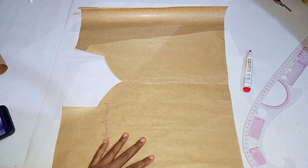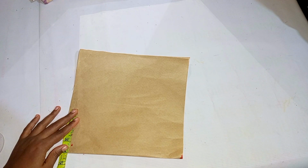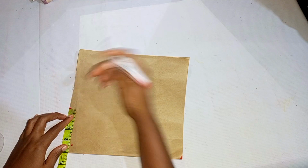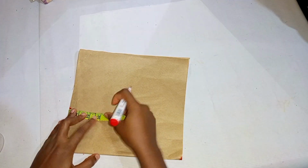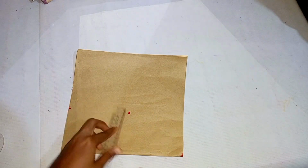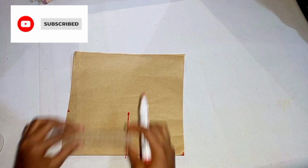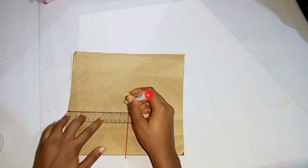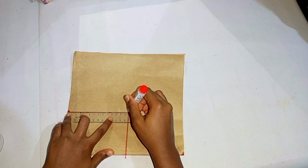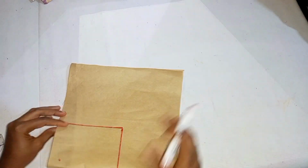Okay, so to the next neckline now, I'll be going with a neck width of 4 inches. Okay, so this 4 inches, I'll come down and then mark 5 inches or 5.5. Okay, and then I'll form my block. Most of these necklines, it is very important that you form a block so you can be more accurate, but you can see the ones that didn't require a block. I saw how we did it.